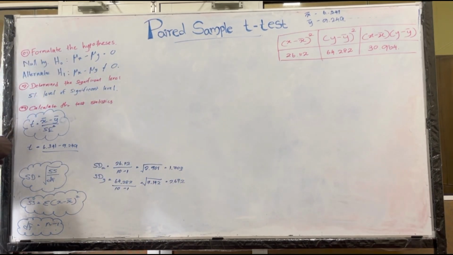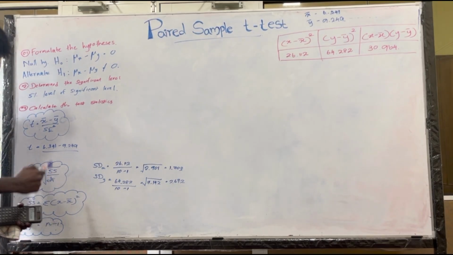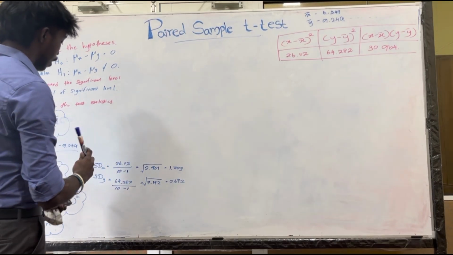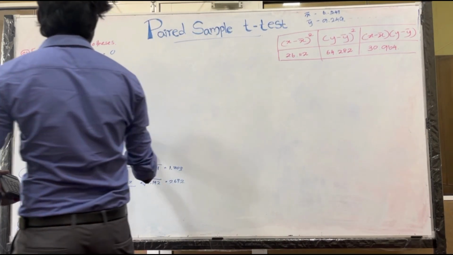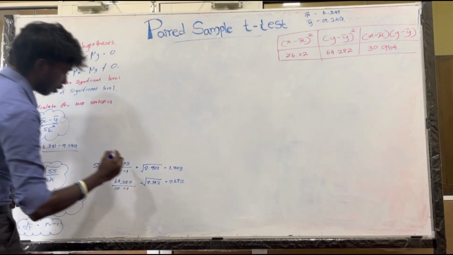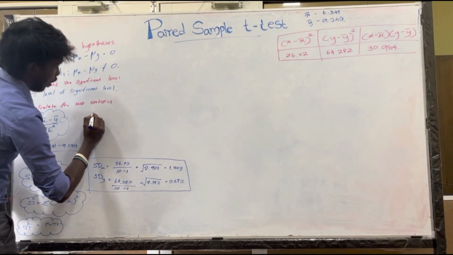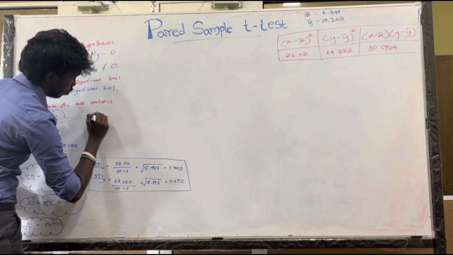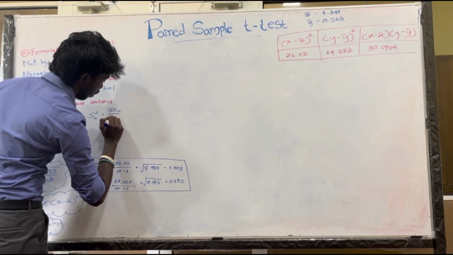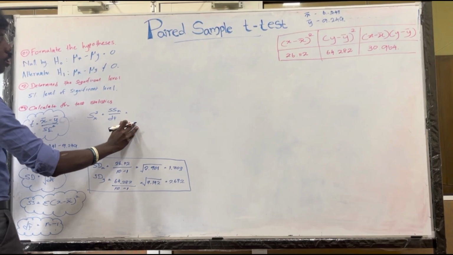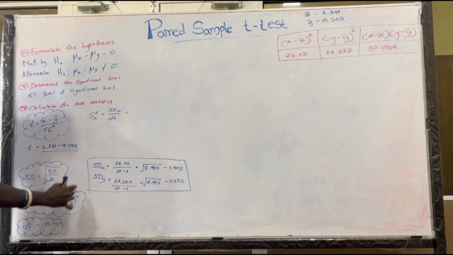So we calculated the standard deviation of x and the standard deviation of y. Next step is to calculate the variance of x and y. Let's see how to calculate variance. Variance is the sum of squares of x divided by the degrees of freedom. The sum of squares of x is sigma x minus x bar to the power 2.